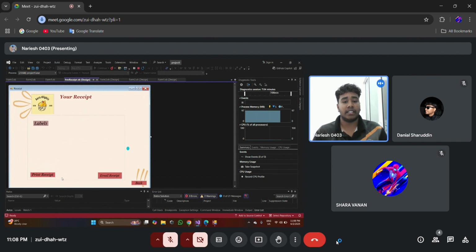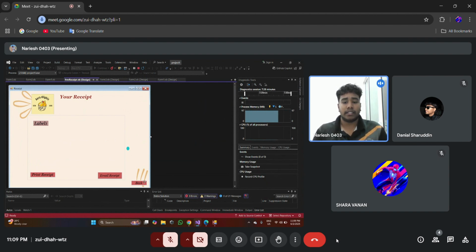Then we added 3 buttons, which are print receipt, email receipt, and back button. Print receipt will command the printing of the receipt, and email receipt will pop up an input box to let the user input their email to get the receipt from their email. The last one is the back button to go backwards to the checkout form.